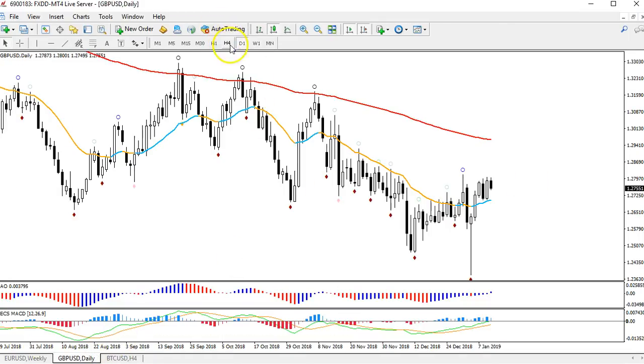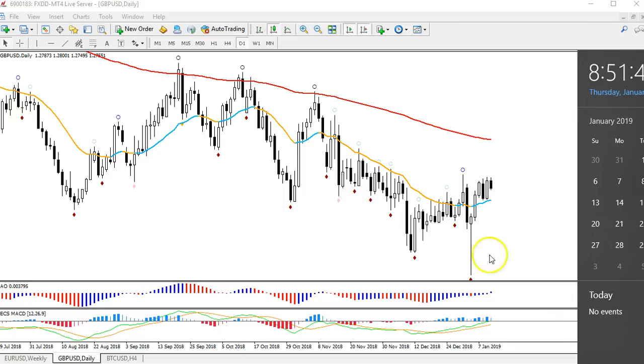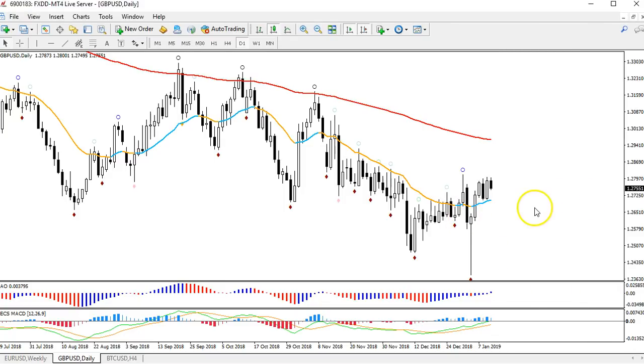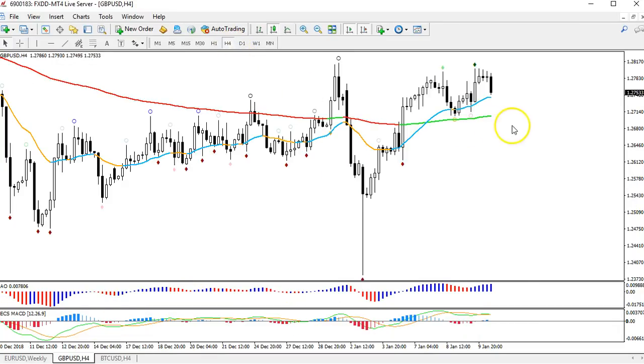All right, pound dollar. We had a speech, a press conference from the Bank of England governor yesterday. Of course, we have a Brexit vote in the UK very soon. Last I looked, it was on Tuesday. If it hasn't been changed, it should be Tuesday, January 15, I believe. 15 indeed. So, of course, the price action might stay choppy and corrective till that moment. And we didn't break this top yet.